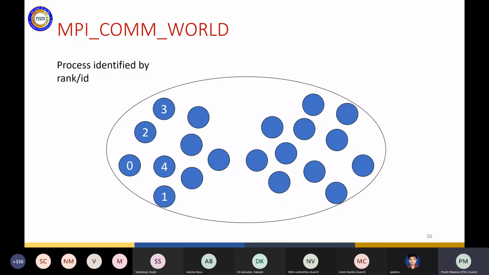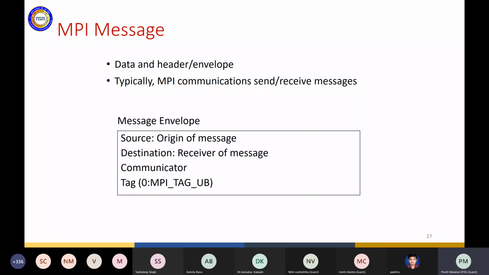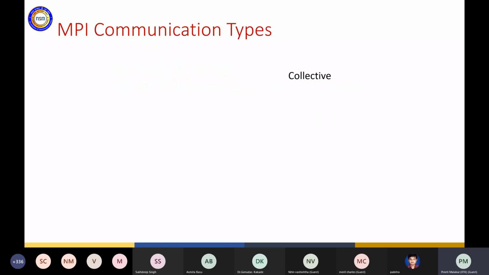So let's move forward to understanding how we actually do message passing, what the function calls are. Like I have already covered, in this global communicator, it has information about all the processes ranked starting from 0. Okay. So another important argument that is present in almost every MPI function is the data, right? An MPI message has data and an envelope. The envelope contains the origin of the message, like who has sent the message, who is the receiver of the message, the communicator, and the tag. Okay. And this is typically used in all the MPI point-to-point communications, which I'm going to cover next.